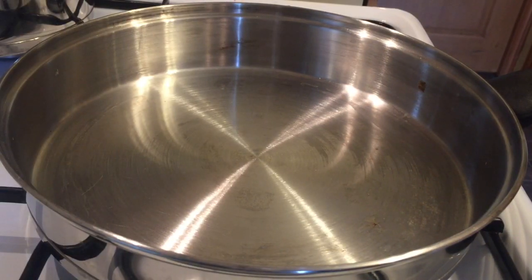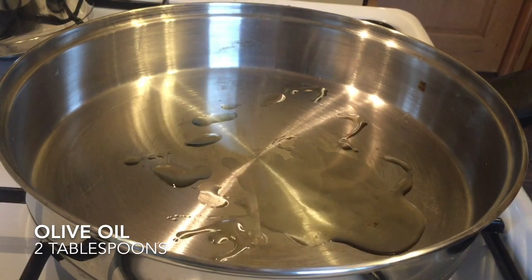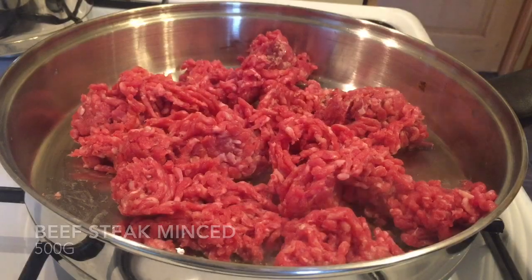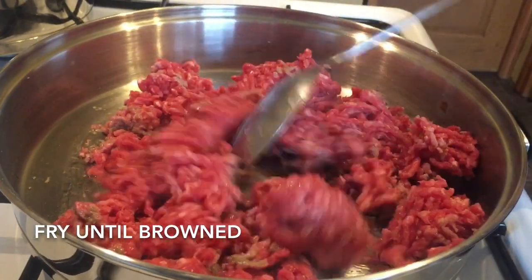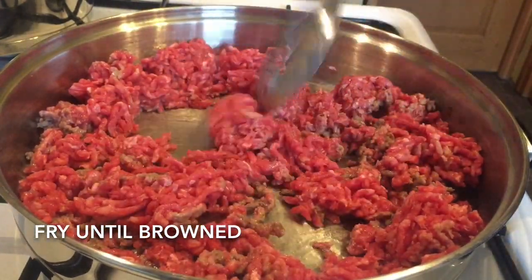So in a large frying pan, guys, you want to pop some olive oil in, probably about 2 tablespoons, and get that nice and hot. Once it's warm, you just want to pop your mince in and brown it all over. You don't need to stir it about too much, but if you feel it sticking, just give it a move around.